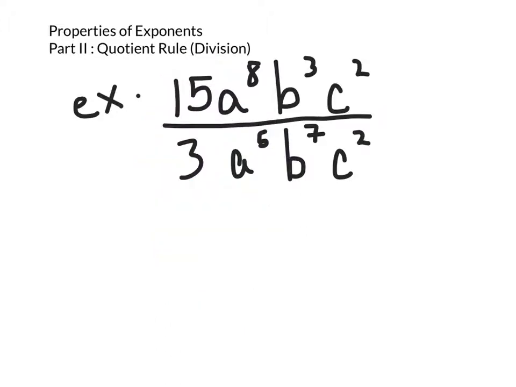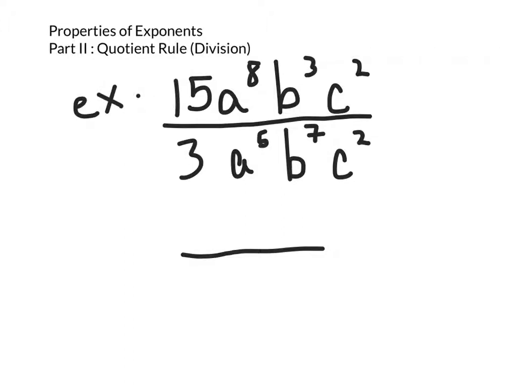Okay, so this last example that I'm going to be doing in this video is actually a fairly large exponents problem in which we actually have 3 things going on here. So we're going to go ahead and use this quotient rule to be able to handle basically 3 different situations in which we're going to end up with a solution here. So I tell my students, if you have something with a fraction bar in it, you're always safe to go ahead and start yourself with a fraction. So I'm going to go ahead and give myself a fraction. I'm not quite sure what I'm going to need here.